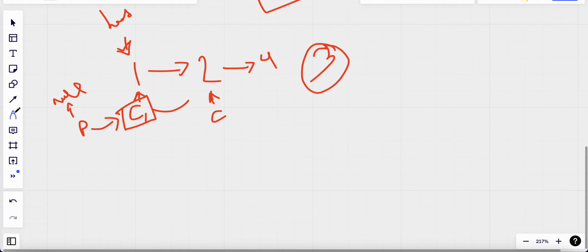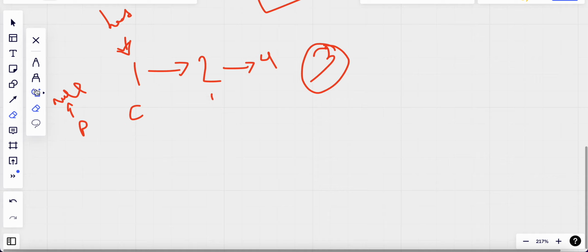So what happens here is my current is 1, which is less than 3. So what I do is I need to traverse the list. I change my previous to my current, so this becomes my previous, and my current is changed to the next of the current. So this is my new current and this is my new previous.